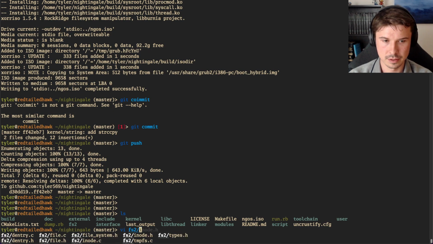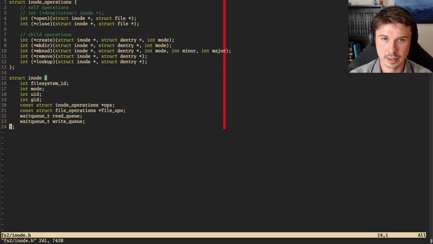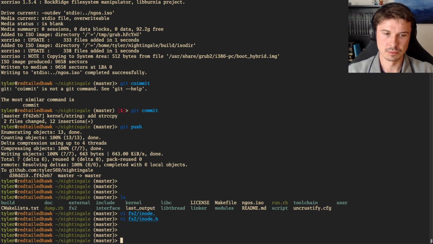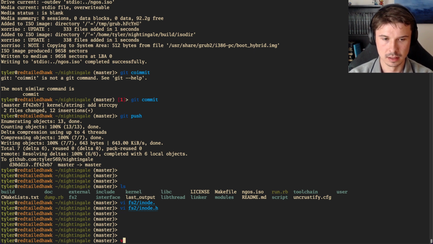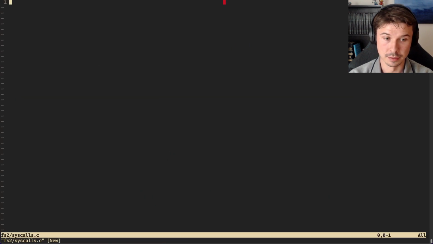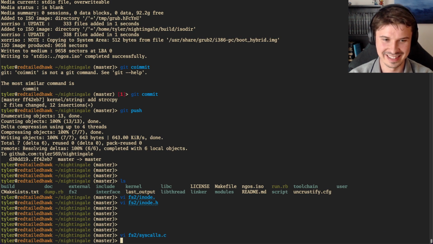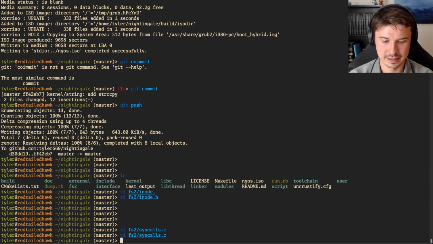So we've got this fs2 directory here where I'm doing a lot of the thinking this out. What we should do probably is just start writing the syscalls and see what happens, which I have some of.